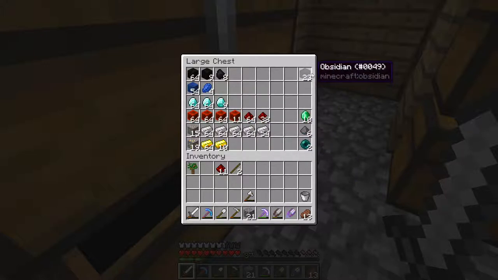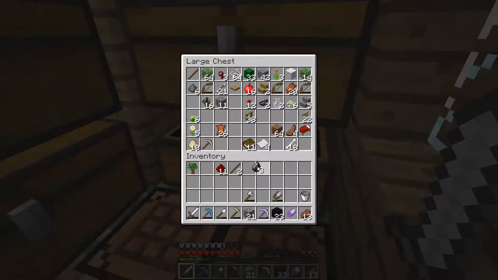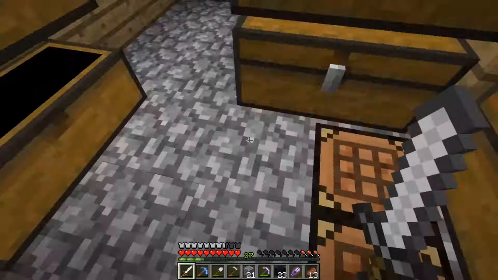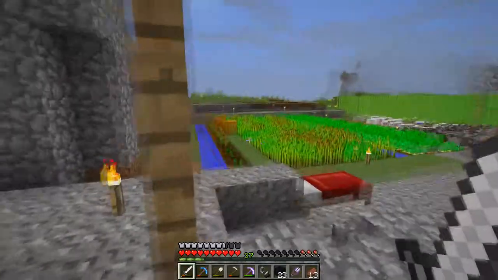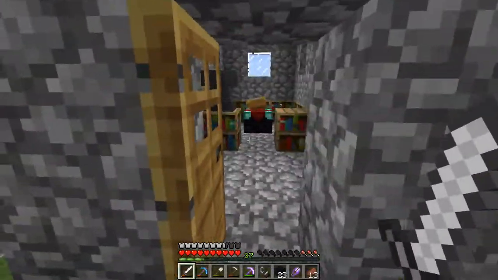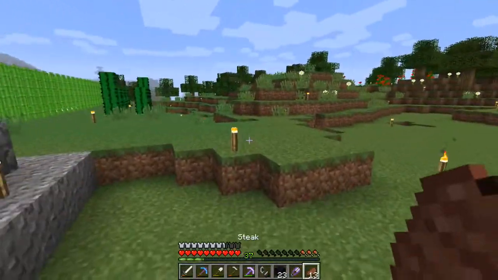So, I've got some obsidian here. So yeah, quickly grab this one, and I need flint and steel. So make this one. And yeah, I know you can craft it in your hands, but I'm not sure, I craft everything in the crafting bench because I'm used to that. And there are open doors. Yeah, I know, close them. So let's make a portal.